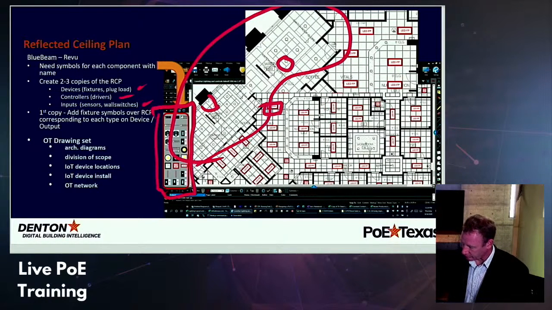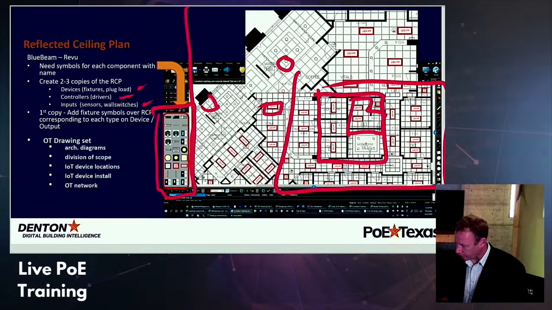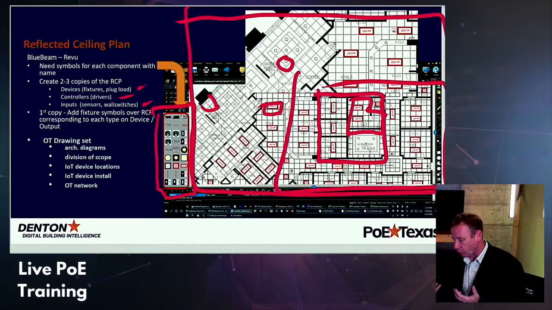So I'm going to erase some of these. I'm going to highlight, for example, I have these two fixtures as one group, but I may have a group that's much larger than that. And the beautiful thing about software is you can just create a group of groups, and I can have an entire group for the entire thing. So the groups are really where you get to the human element of what is this space. The human should not be worried about what are the physical pieces that are controlling my lights or my sensors or any of the other elements in building automation. This group is an abstraction of the physical to what you know and understand about the space.